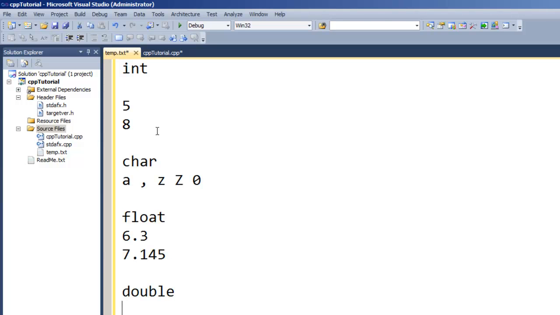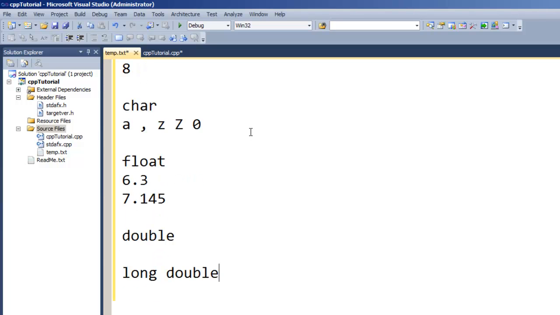There is a data type called a long double. Now, in Visual Studio, a double and a long double are exactly the same, so it won't matter which you use in Visual Studio. If you're using GCC or some other compiler, you'll need to check that. We're going to create some of these in a little bit, and when we do, we'll look at the size of them so we can see what the size is.